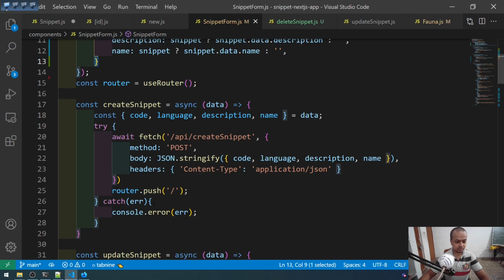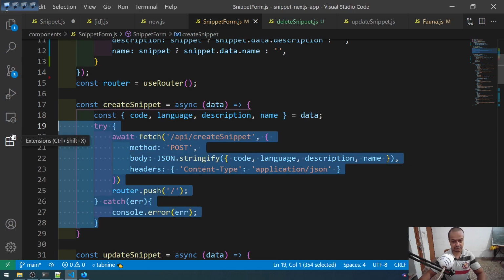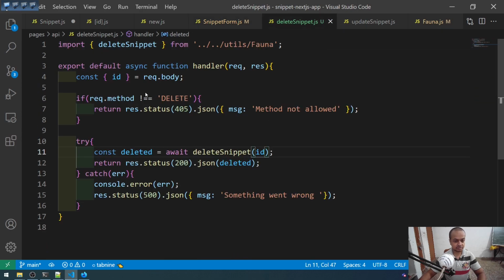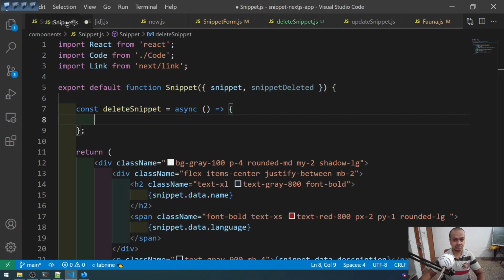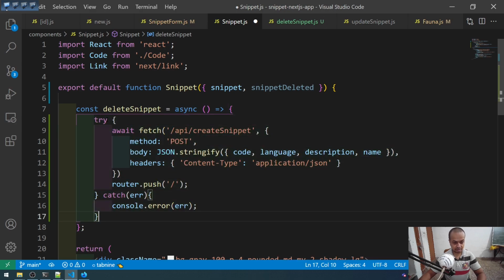So again I told that I will not copy, but I'm not keeping that promise. Where is it? Okay, try API. It is not create a snippet, it is first delete snippet. So I will not do the same mistake again.